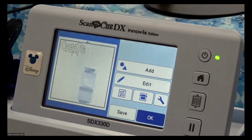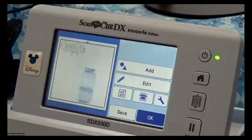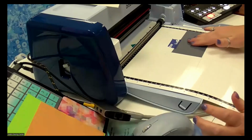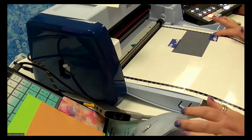So I am going to place my vinyl on my mat. This is the sparkle. This is the black sparkle. This time when we put it on the mat, you're going to want to put that sparkle pretty stuff upside down. So the pretty side is going to go down. All right, so I'm going to show you over here so you can see. So I've got my 3x6 piece. I've got that pretty side down. So the shiny, you don't see that pretty sparkle. And I do have that taped.